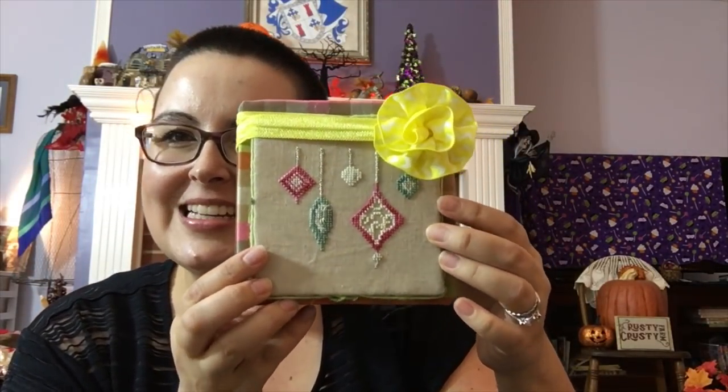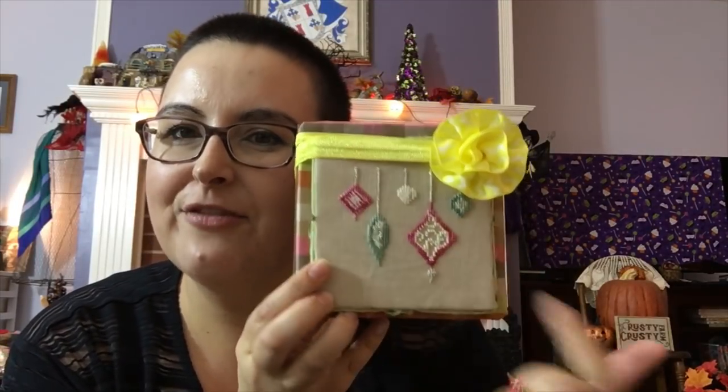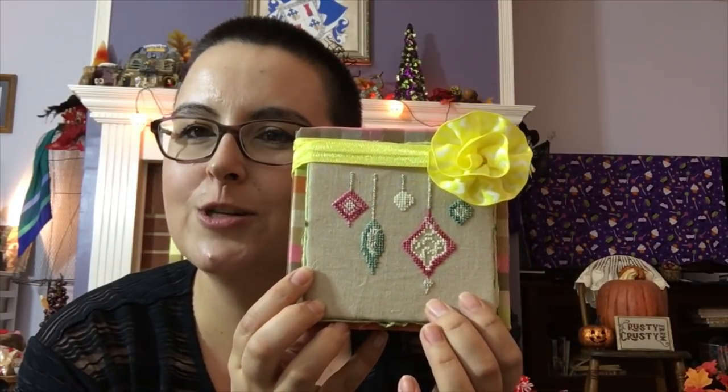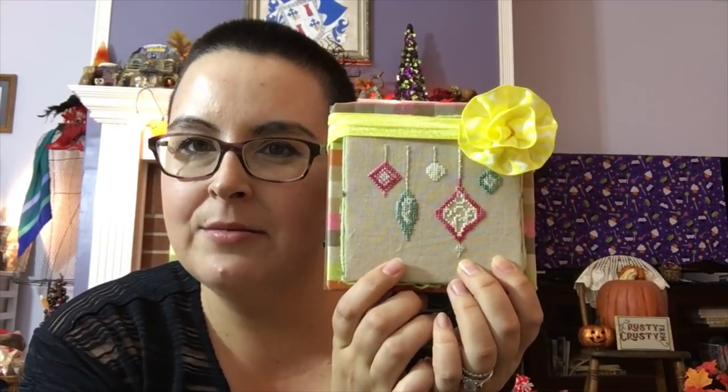But here's my little piece and its ornaments. It's got the metallic threads, and then I've got fancy flosses. So this is part of one of the ornament collections. This is on 32 count R&R reproduction linen. And the more I ironed it, with the steam, with the padding, with everything, the more wrinkled it got. I stretched it, I left it for, I don't know, 2 weeks, and it's not perfect, but here we are. I'm really enjoying doing the Christmas ornaments, and there I am.